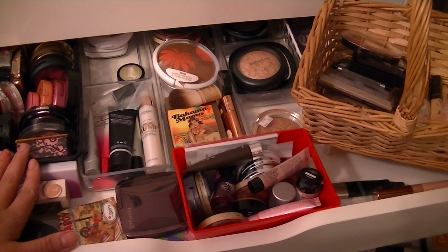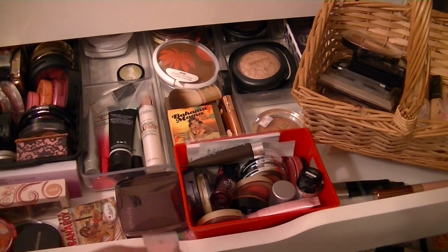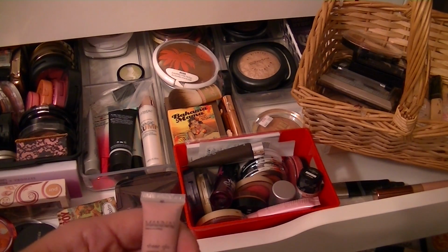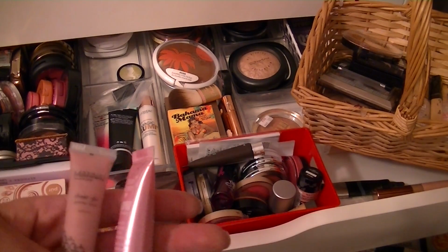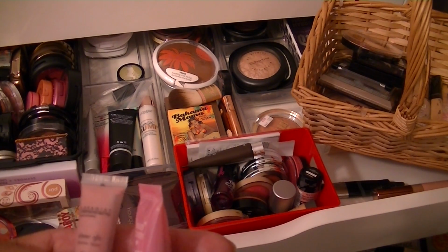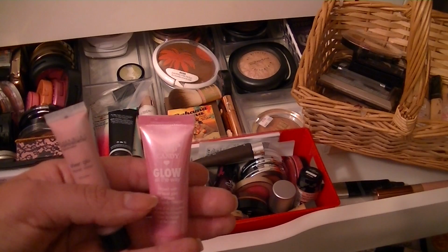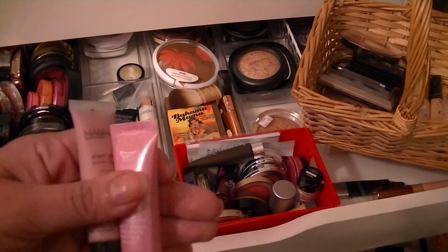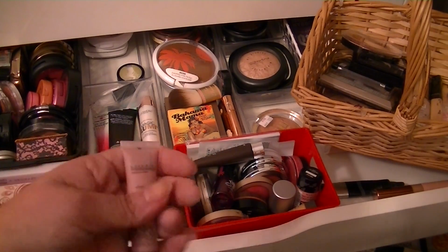Have blushes, highlighters. All right. You know what? I think we got this in an Ipsy bag. This Mana, something like that, Beauty Simplified Sheer Glow Shimmer Lotion. And this is just a hard candy glow all the way. So I'm going to use both of these, see if they're kind of dupes for each other, and if so, get rid of the hard candy.